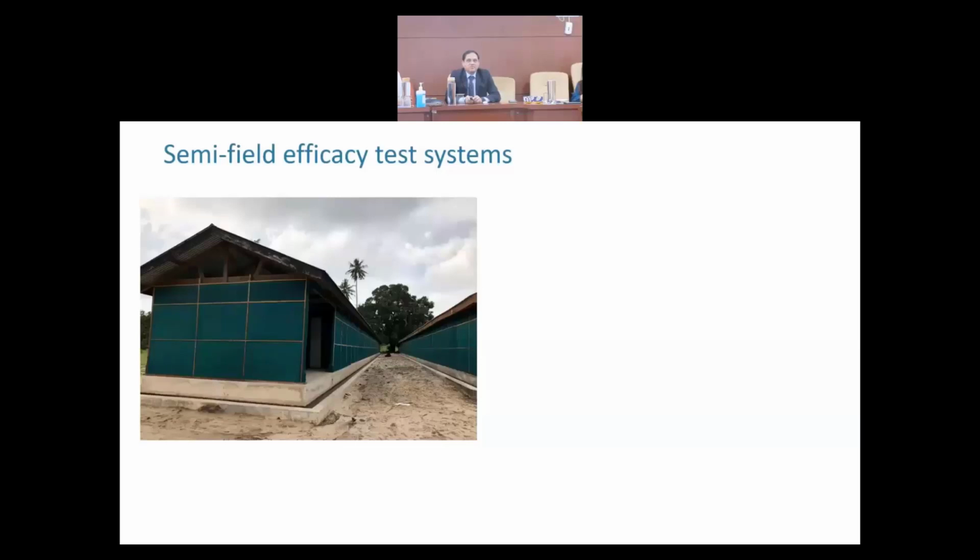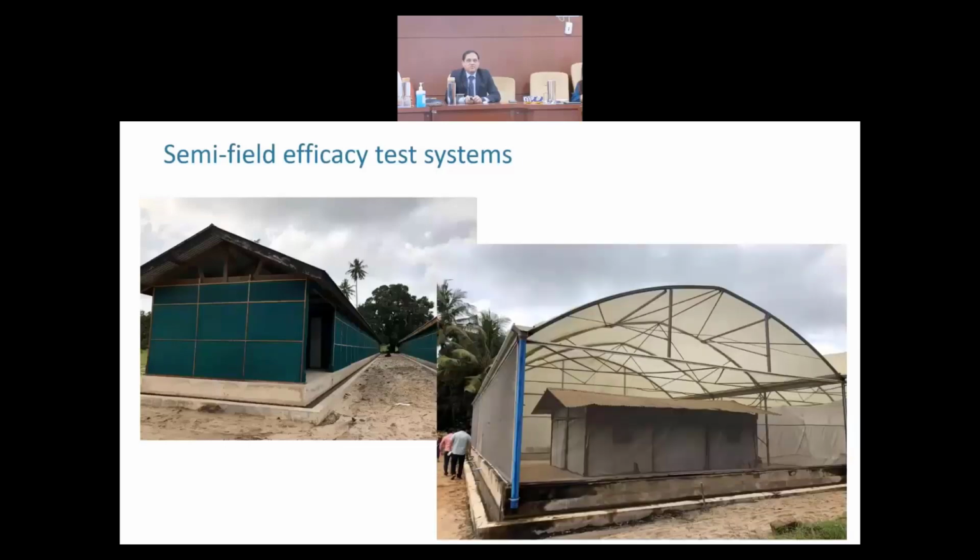This is a shed which has several partitions inside, where you can test different types of compounds, as if there were many experimental huts within a larger hut. These systems have been built by researchers in different countries to test different kinds of novel insecticides, other modes of action and other products. And in India, we need to develop similar systems.